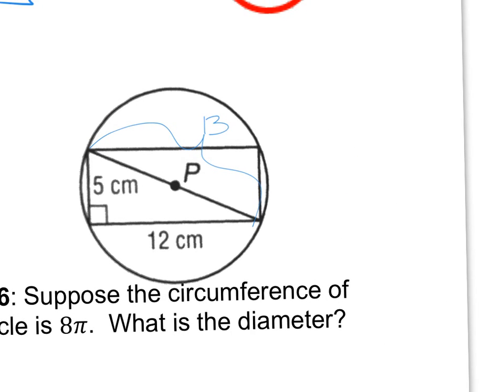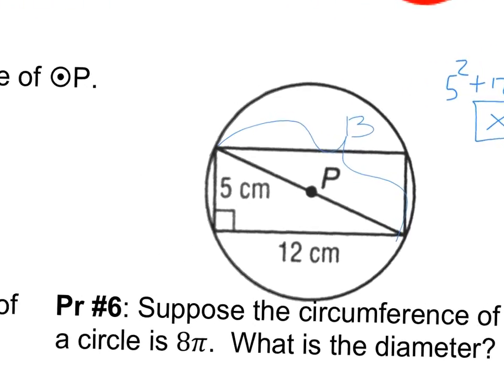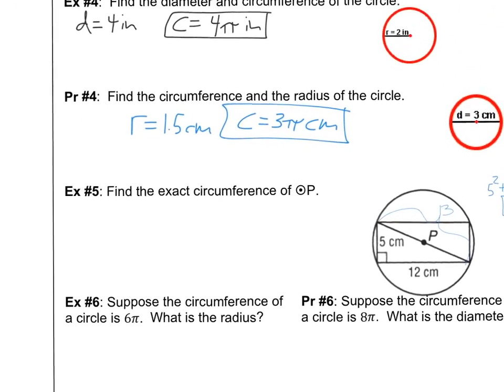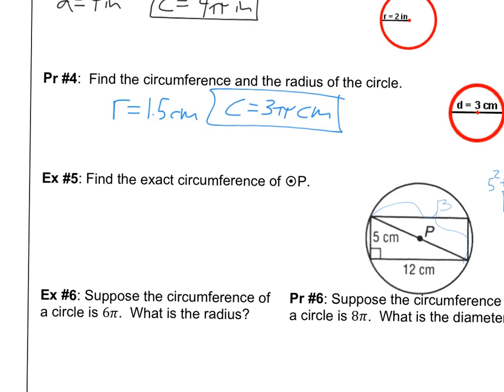If you don't remember, all I did there is 5 squared plus 12 squared has to equal something squared. You could solve this, and you end up with 13. This is just a triple that I have memorized, and hopefully a lot of you have memorized as well, because it certainly makes your life a lot easier. So, if we know the diameter is 13, the circumference should be easy. The circumference will equal 13 pi centimeters. Boom. All there is to it.